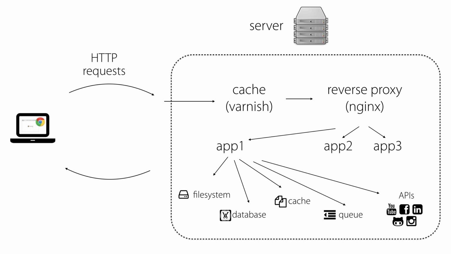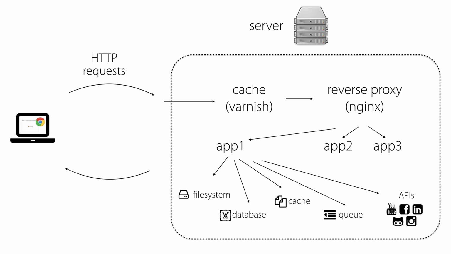So, for example, if someone's requesting the most popular image on Reddit, that is probably served by a cache. And then the request might be passed off to an HTTP server that's acting as a reverse proxy like Nginx. And Nginx might pass through some of those requests to various applications. Indeed, our course website looks something akin to that. There's an application that runs the main course website, and there's a separate application that has the Q&A system, and the reverse proxy, which in our case actually is Nginx, filters which requests go to which applications.